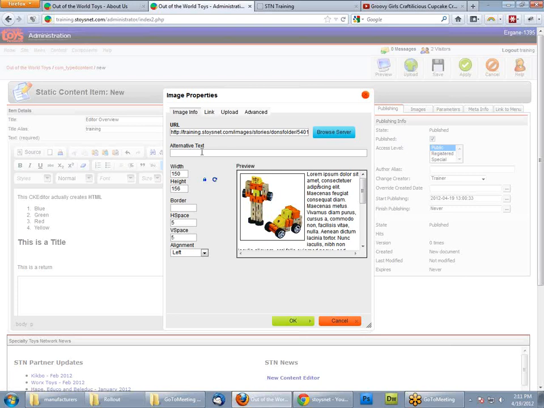At this time, you can put in alternative text. This is the text tag for the image. It has some SEO value because it tells bots, search engines, what this image is. I'm going to say it's a Maxim puzzle, wooden puzzle, orange. Whatever the name is, I'm not for sure. So at this time, I could just hit OK, and it'll insert into the article.